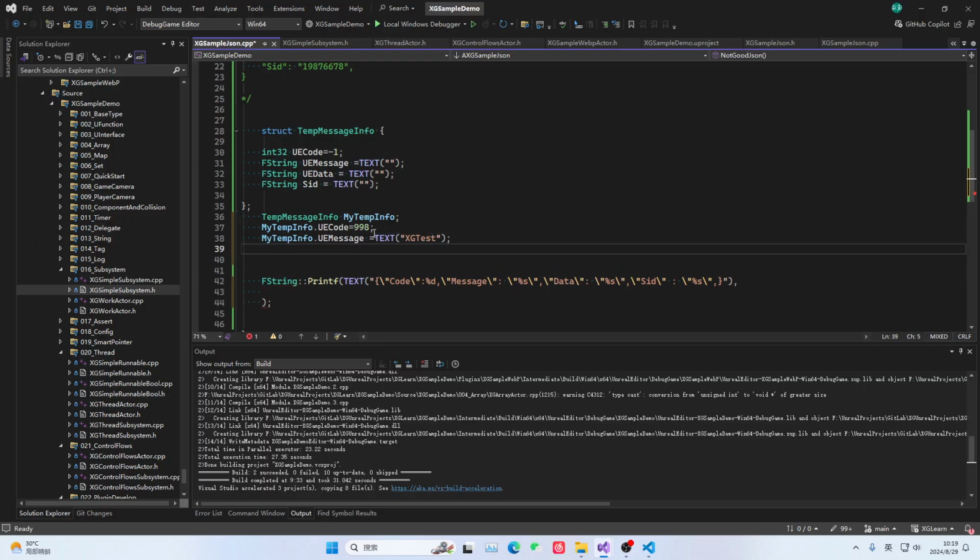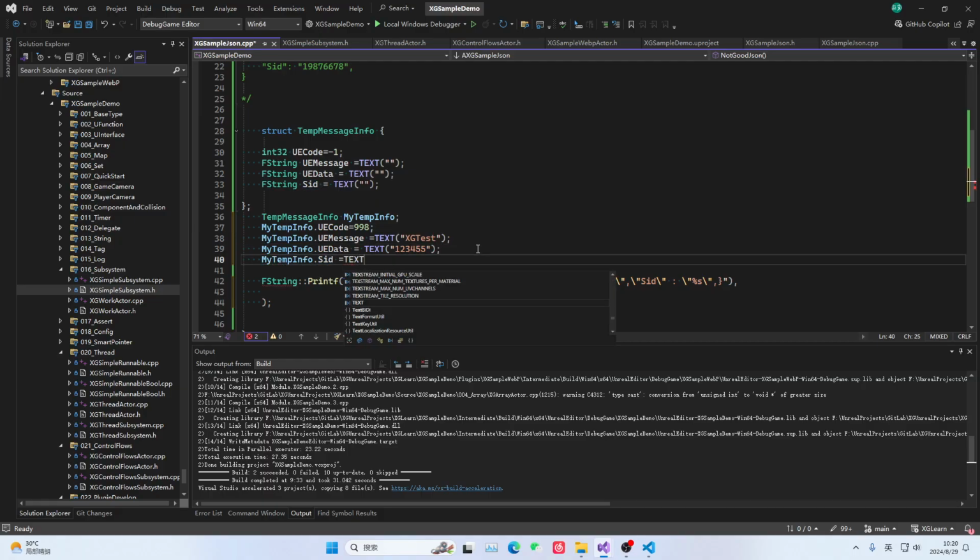Then next, for the data, we give it 1, 2, 3, 4, 5, 6. For this data, we give it a 1.